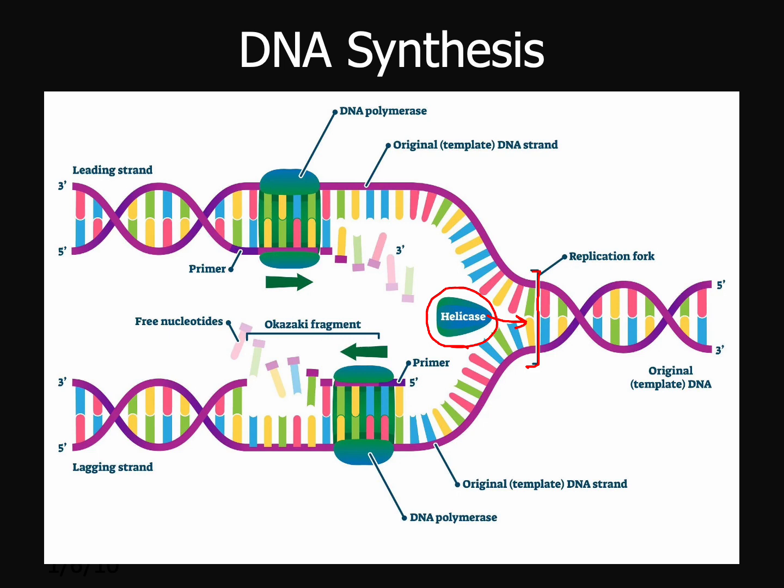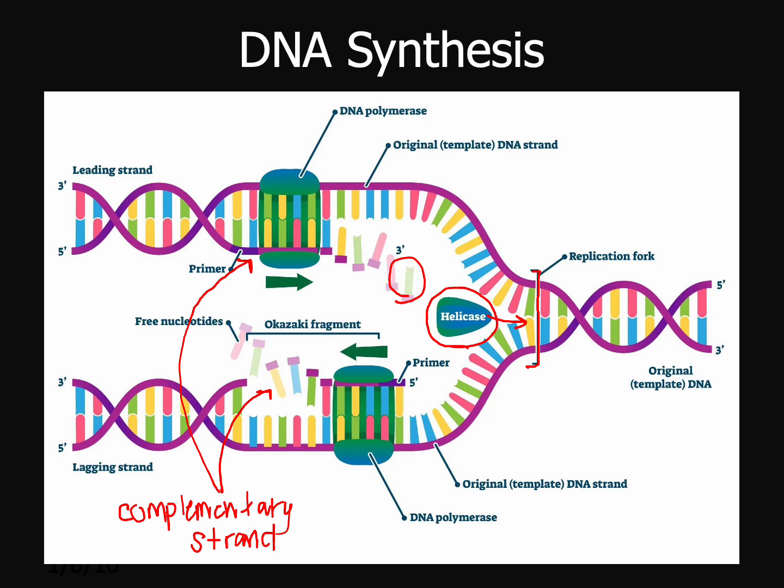So each of these also has a complement. The complementary strand is the one that's being added on by DNA polymerase. So the complementary strand here, and there's a complementary strand right here. So that's the new strand. And DNA polymerase is the one that is adding on these new nucleotides. So we have these free nucleotides that are being added on to the template strand, forming a complementary strand with the help of DNA polymerase.